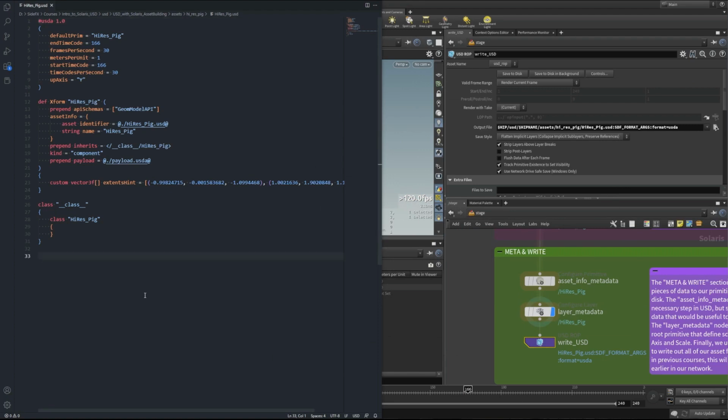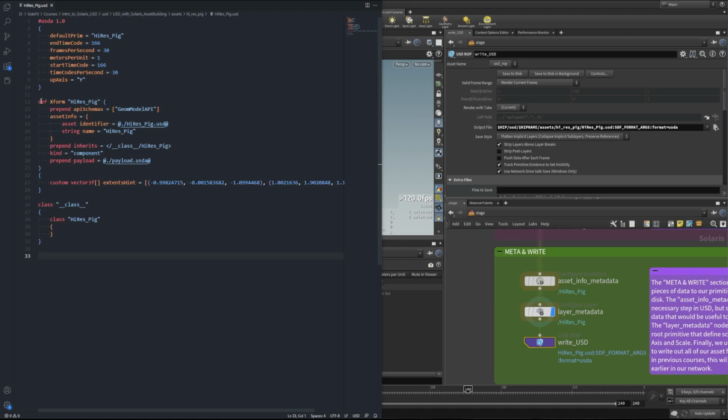So here's what we've built in our top file on our asset. We have just a couple things specified in here. We have our information up at the top, like default primitive, frames per second, up axis, all those things that we set. Now, my time code is set to 166 just because I'm on frame 166 in my timeline. That could be changed easily, but just happened to be where my timeline was for some reason. So not a big issue there, but just something to keep in mind. That's why it says that.